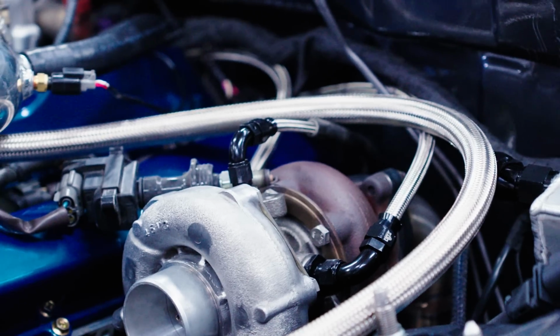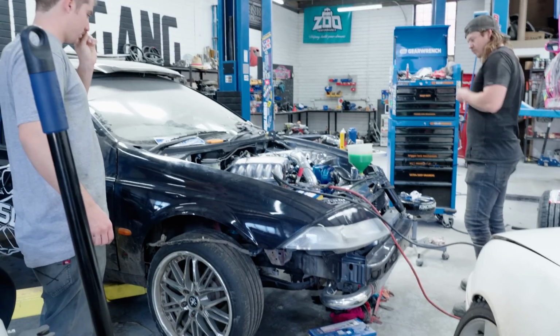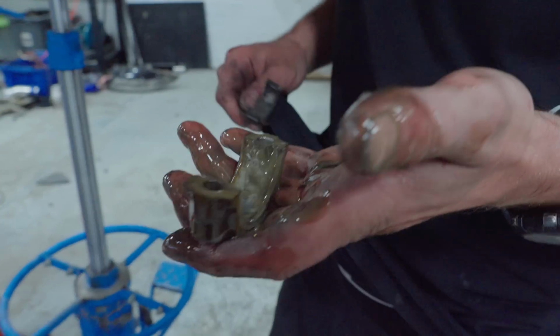Maybe it's because the bearings are being lubricated with water. I'm just digging out a rod cap and bearing out of the sump. See that bolt? That's not supposed to be exposed.